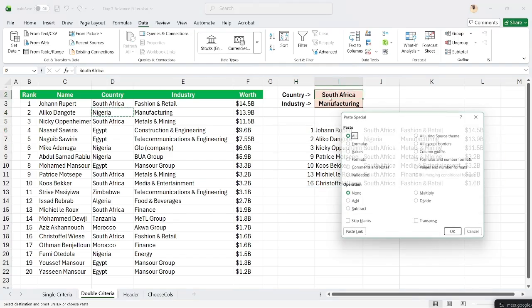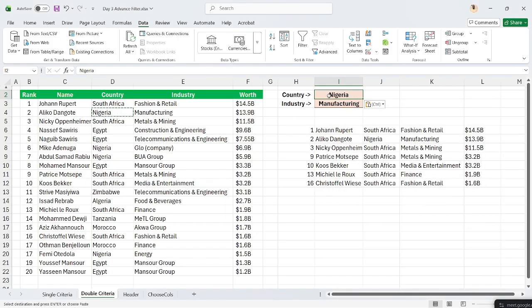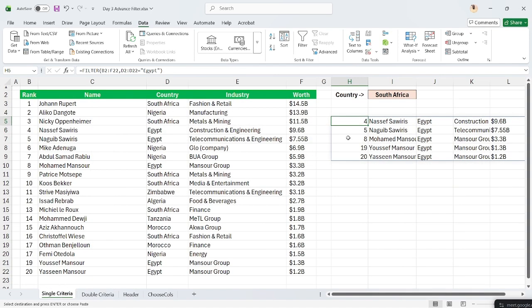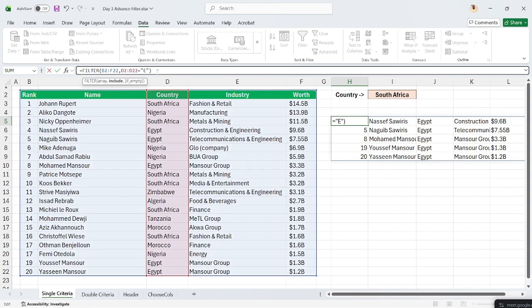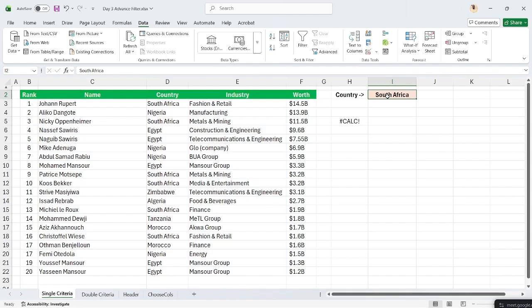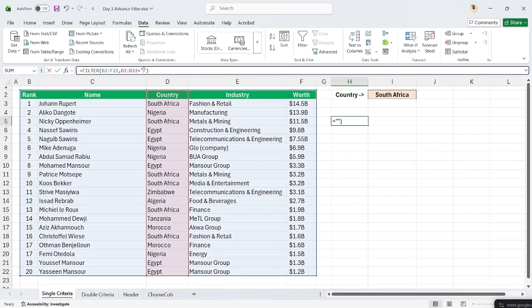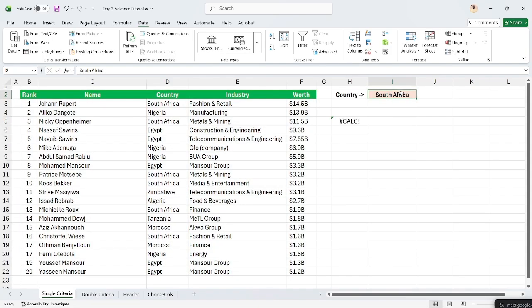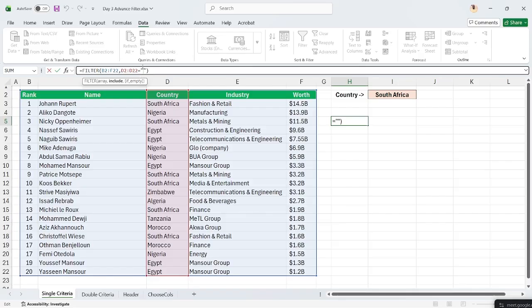Let me see if this is going to change. What did I do here? Okay, over here I just typed it out, right? So let me come back here and then select this. That's cell I2, right?